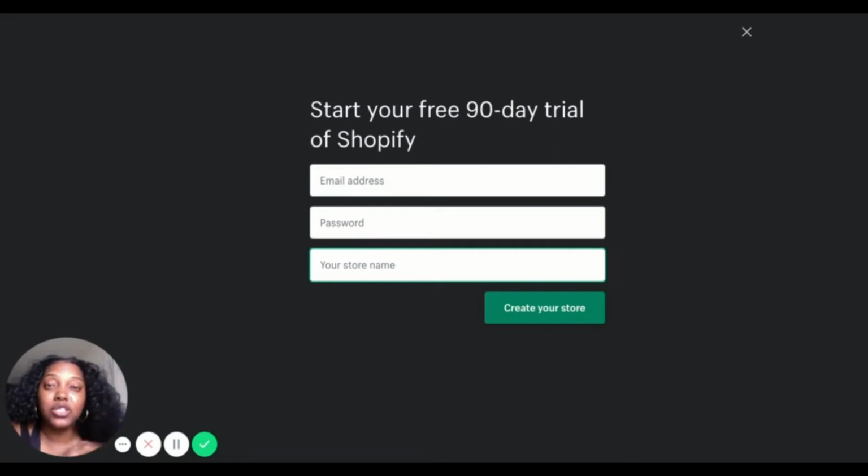Not saying that you can't change your brand name once you enter the Shopify website, but your login information will always be the same. When I started mine, I started off with my old brand name, and I still have to use that for my login. So even though it doesn't show, it will never show to like the public, but that's just something you want to keep in mind. So I created an email just for this.